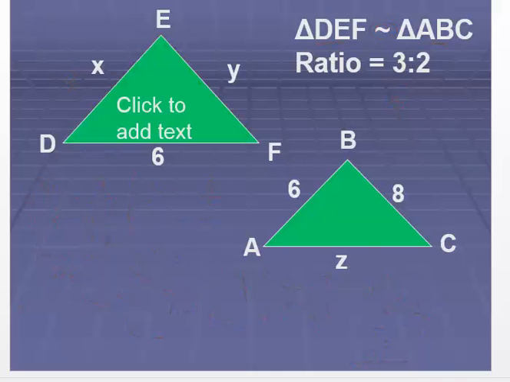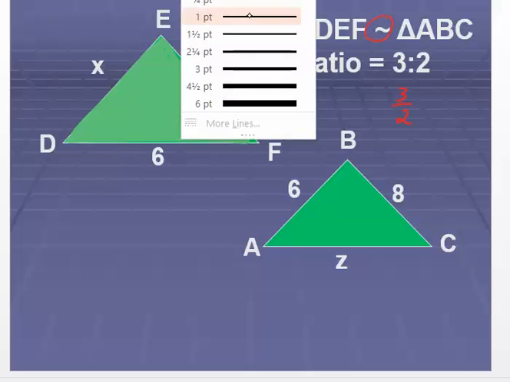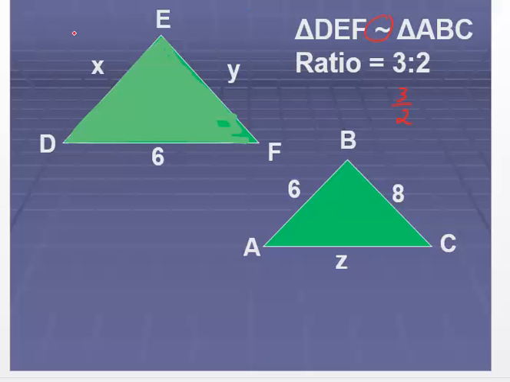We have another picture, again, triangle DEF is similar to triangle ABC. They're the same shape, but not the exact same size. One is larger than the other one. That's why the ratio of the sides is 3 to 2, or we could write that as 3 over 2. So we're going to start. We'll begin with X. And again, X is in triangle DEF. That's first, so I'm going to put X on top.